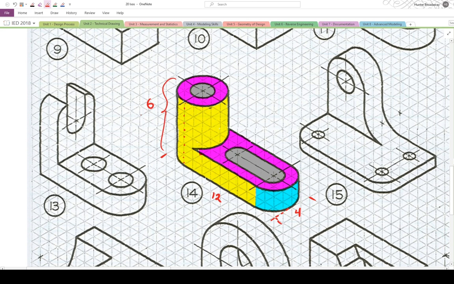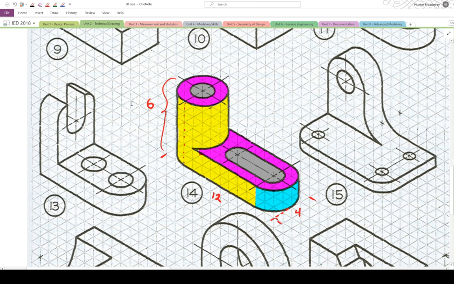We're going to create this in OnShape. Let's think about the design before we go any further. It looks like we can make a block and create some fillets. And once we create the fillets on the bottom, we can then use those fillets as a guidepost for the top cylinder. And then we can add the slots in the same way that we did on number 13. We can create a circle and then use the line to extend it out. In fact, the 2 holes for number 13 are very similar to the way that the slot is here. The only big difference is it looks a little bit wider, and there's a hole in the middle of it, like it's been cut through.